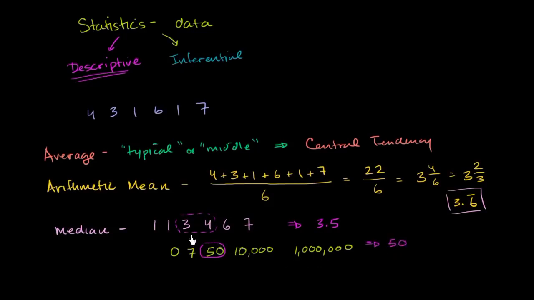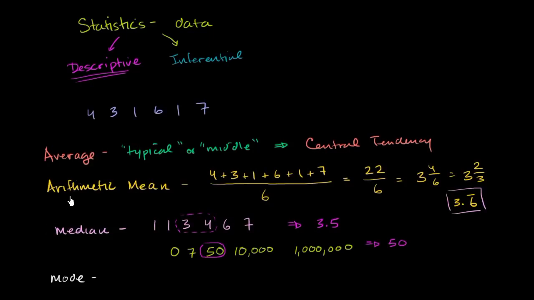Now, the third measure of central tendency, and this is the one that's probably used least often in life, is the mode. People often forget about it, and it sounds like something very complex. But what we'll see is it's actually a very straightforward idea, and in some ways the most basic idea. The mode is the most common number in a data set. If there's no one single most common number, then you have no mode.